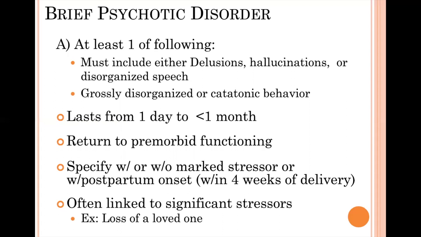The timeline is really important: for schizophreniform you are at one month to just under six months, and for schizophrenia you are over six months. Brief psychotic disorder addresses the timeframe under one month, when individuals are in diagnostic limbo. It may be somewhat less severe because only one symptom is required, though theoretically they could have all of them. Because they don't reach one month, they do not count for schizophreniform or schizophrenia.